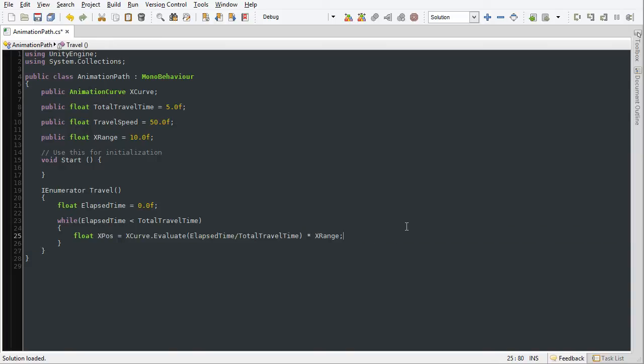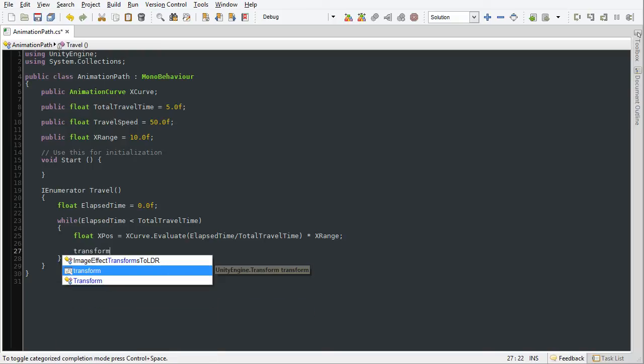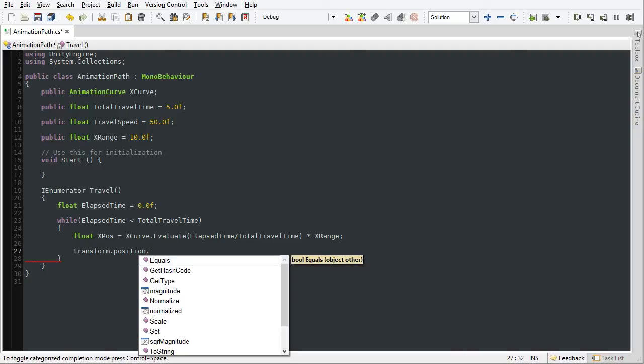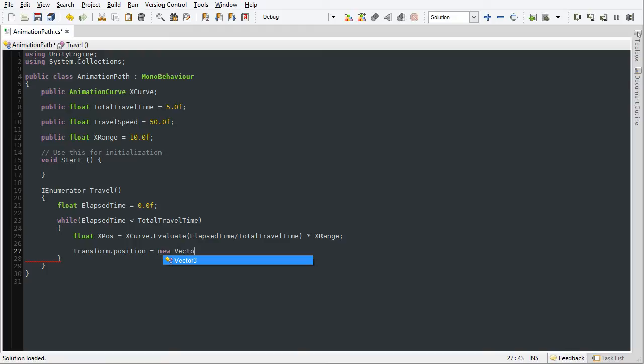The next thing I want to do is to actually update the position of the box, and we've seen how to do this before using the transform component. So I'm going to type transform dot position, actually beg your pardon, not dot, we're going to say equals, and we're going to equal a new vector, and it's going to be a Vector3.